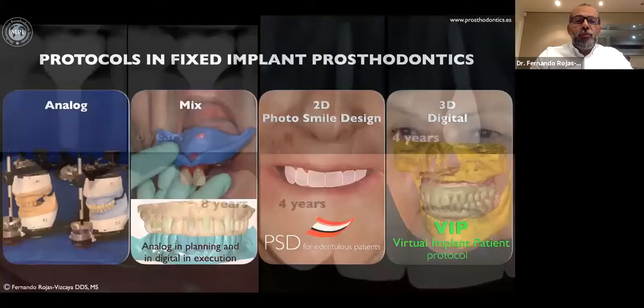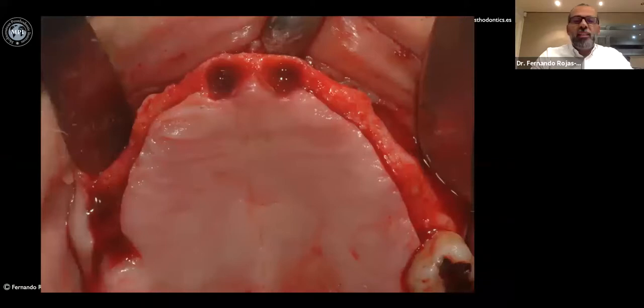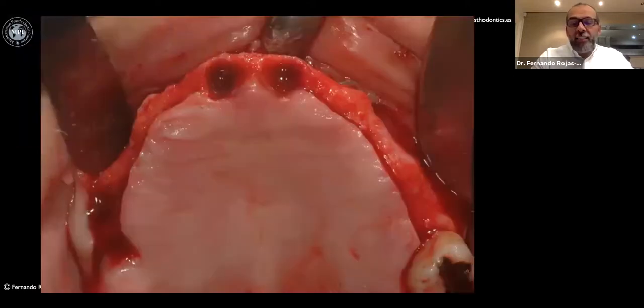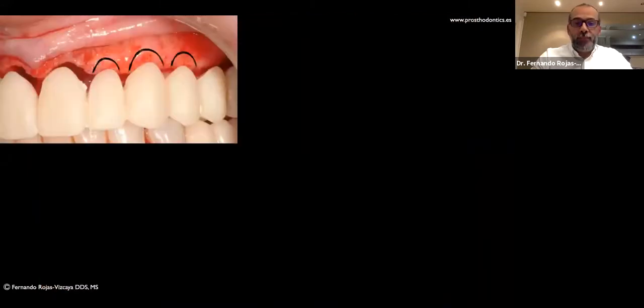Okay, let me give an overview with a few slides of the similar concept, but in a full maxilla. This is a complete maxillary rehabilitation, extraction and immediate placement. This is in the paper that I will give the information about later. In this case, when I plan, I need to move the margin of the canine and lateral teeth a little bit more apically. And you see, take a look at the central. The central is like 1.5 millimeters closer to the area of the socket.